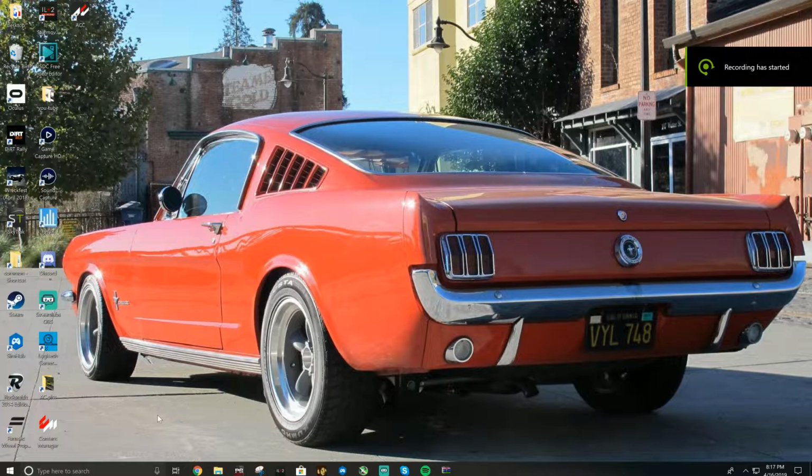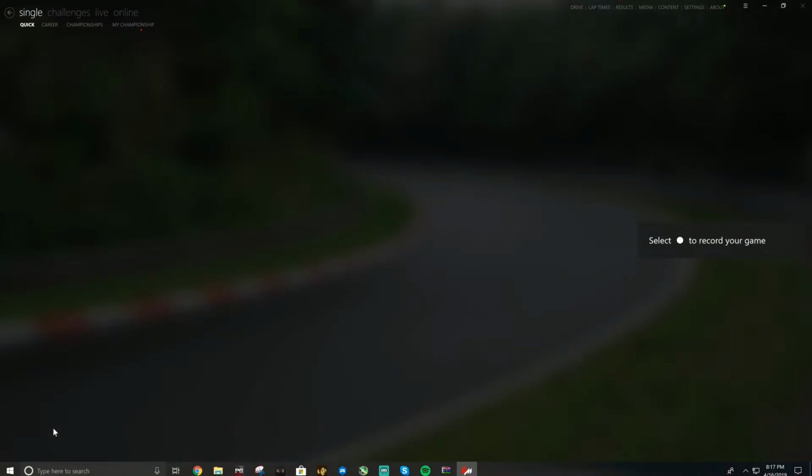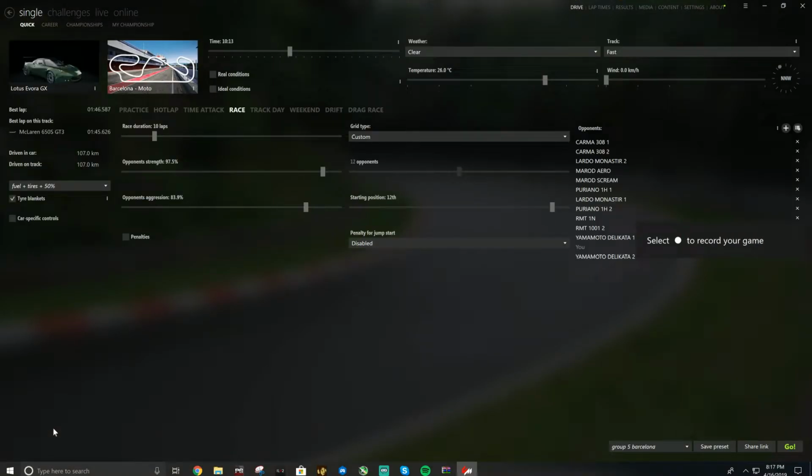Captain Nasty's here, and today I'm going to do a quick overview of Content Manager and some of the things that are a little bit more tricky on Content Manager that we seem to get a lot of questions about. I'm also going to discuss two different ways to mod Assetto Corsa, one using Content Manager and one that doesn't. So let's just jump right in here.